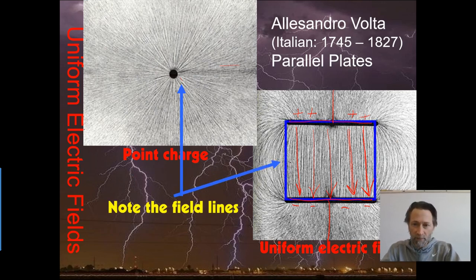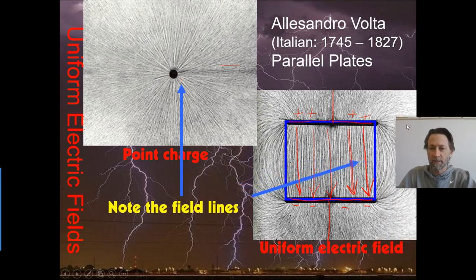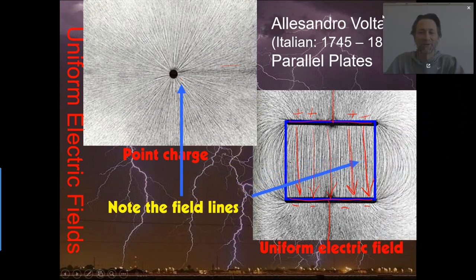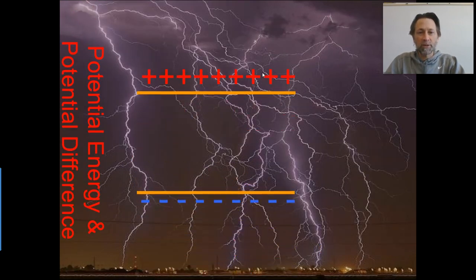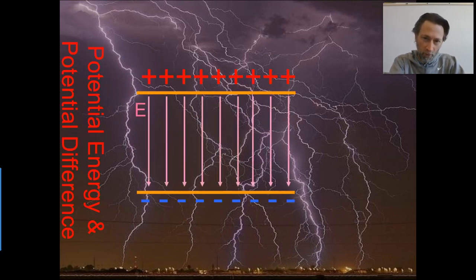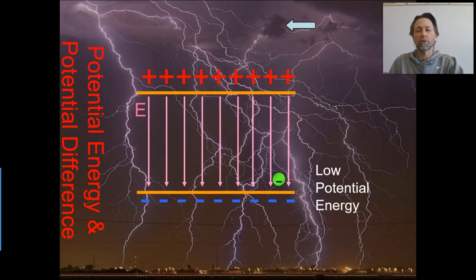Okay. So inside there, we have a uniform electric field, which my face is covering up. Okay, so uniform electric field. So nextly then, the potential energy difference. So if I look at this, here's my plus charge plate, here's my minus charge plate, and my electric field, remember, goes out of positive into negative. So I'm going to draw those arrows down.